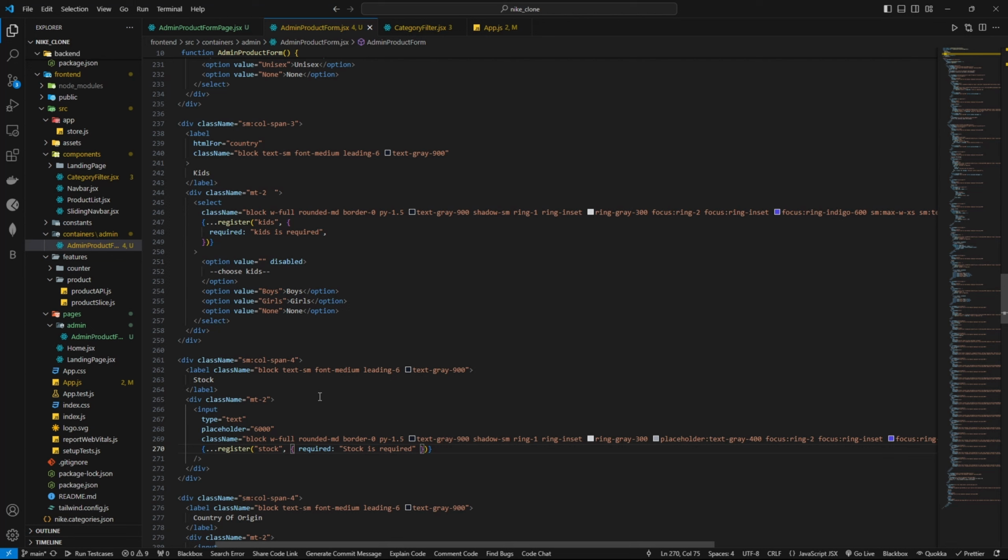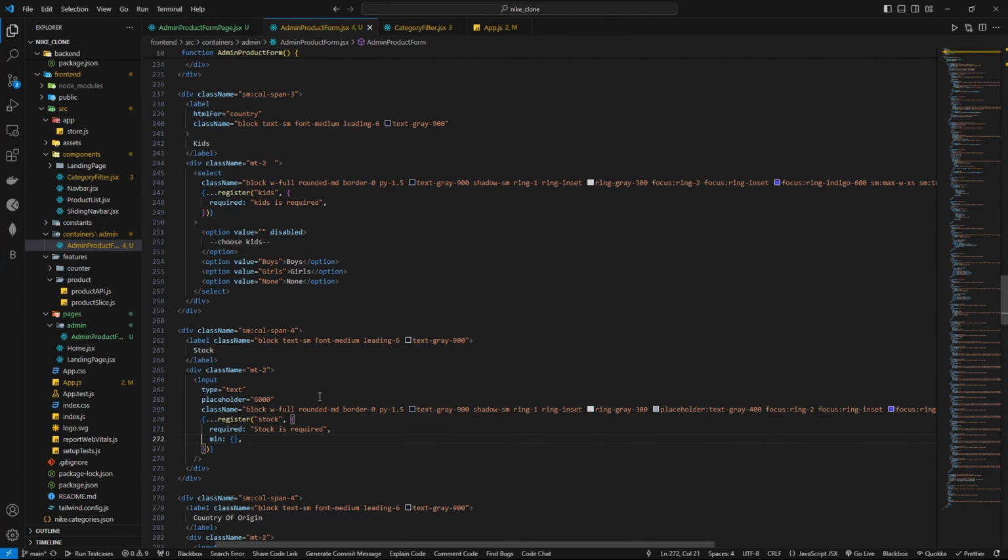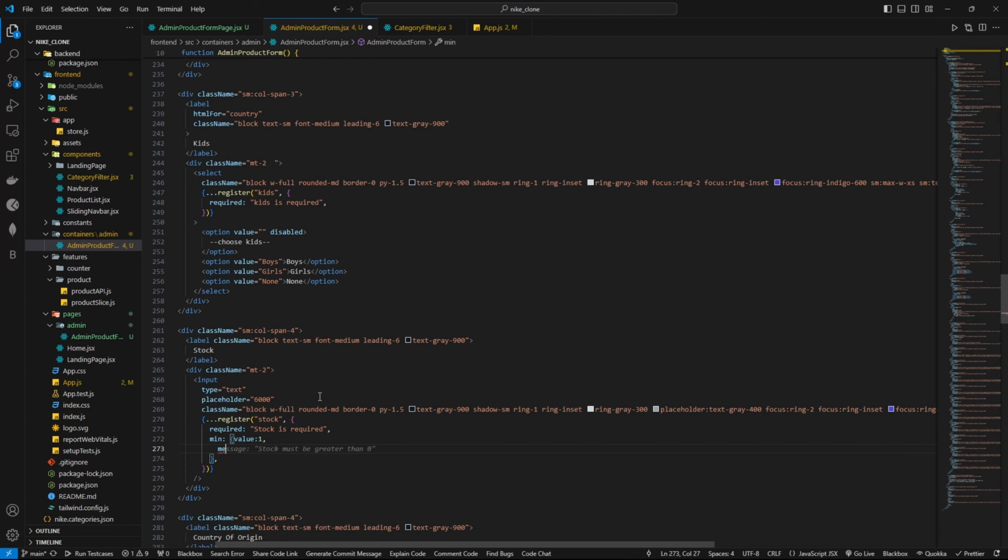So after the required, the minimum will be like this, the minimum value will be something like 1, and the message will be "stock must be greater than 1," or we can write something like "at least one item should be in the stock."